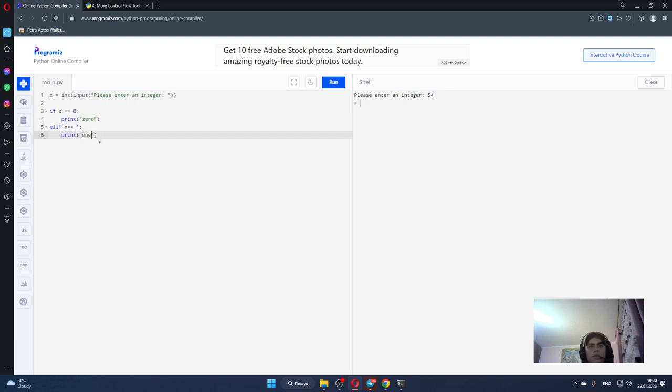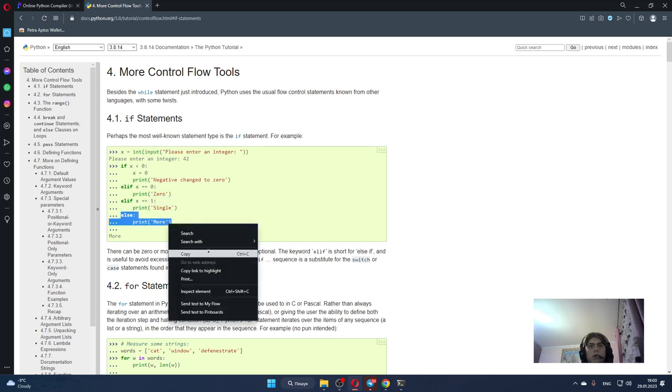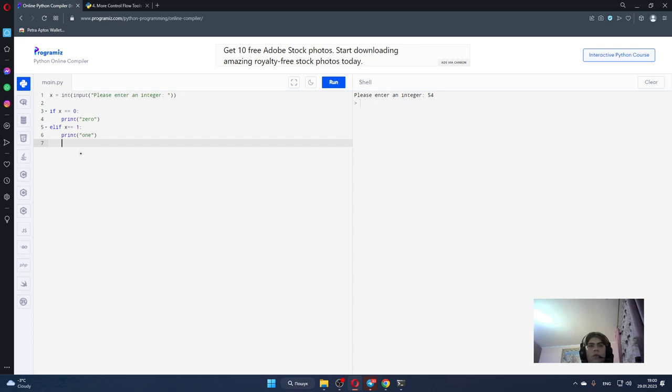And here we can type else and print. It will print "more" simply.